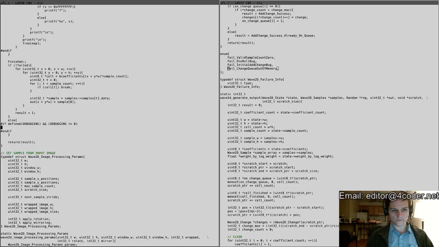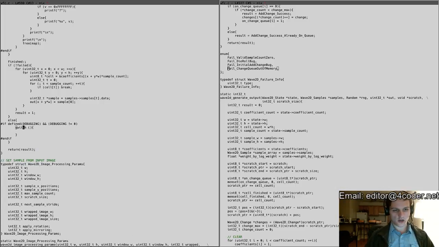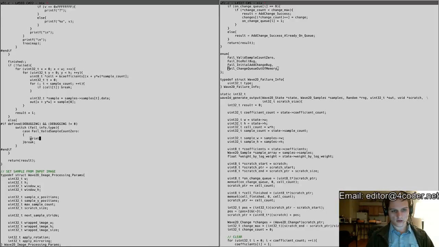And the way that'll work is we first of all switch on failinfo.type. If the case of failure is valid sample count 0, then please printf that. I guess we're not using that, so I'll just do it this way.